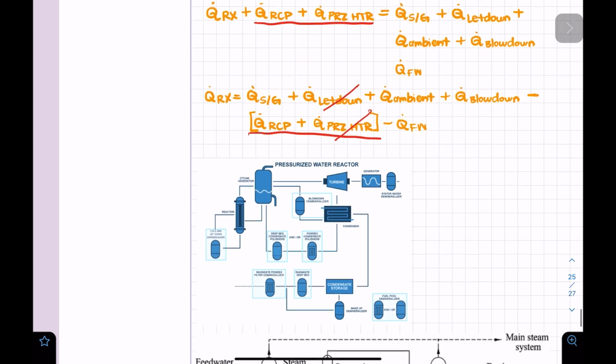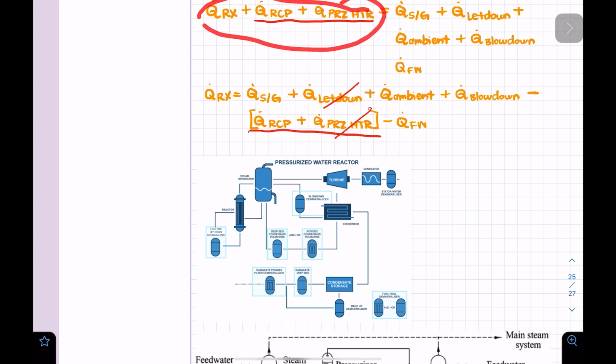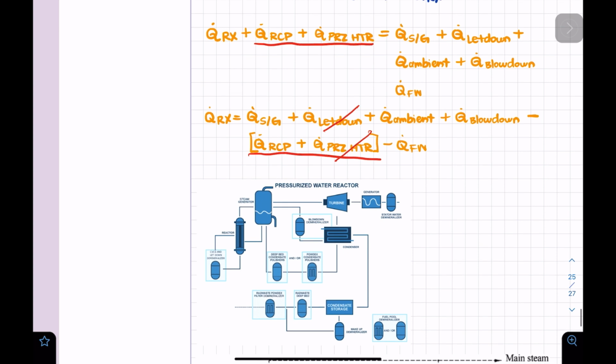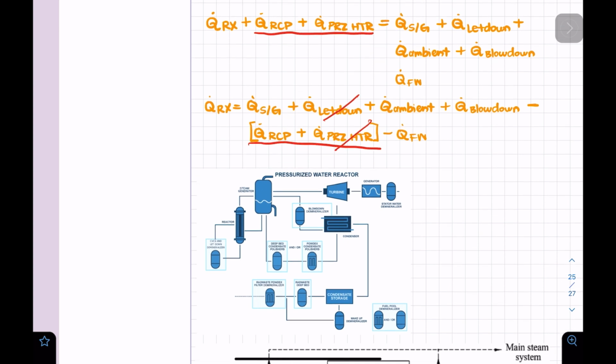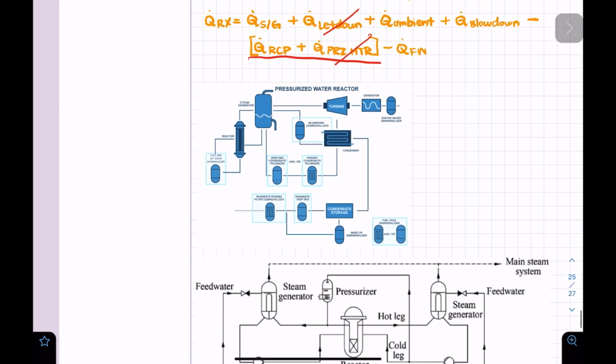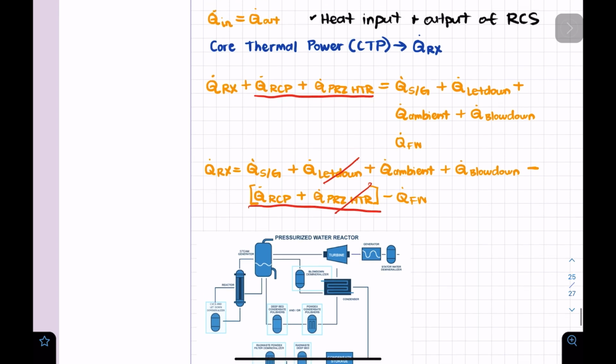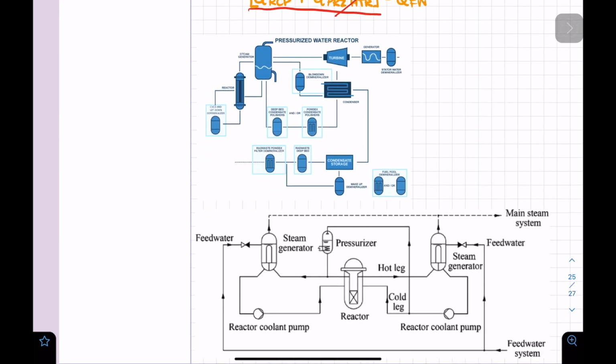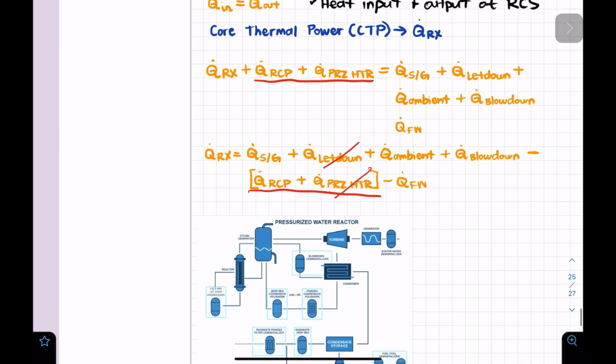So it says that what's coming in is the reactor core thermal power, or the heat rate from my reactor coolant pump, and the pressurizer, right? So I have the reactor coolant pump. This is what's coming in. And my pressurizer. So it goes like this. So that's basically what's coming in. Then what's going out goes from here to there, to the steam generator. So that's what's going on.